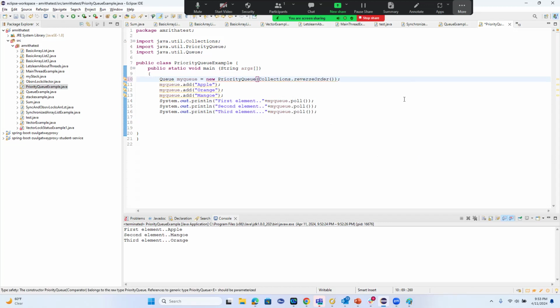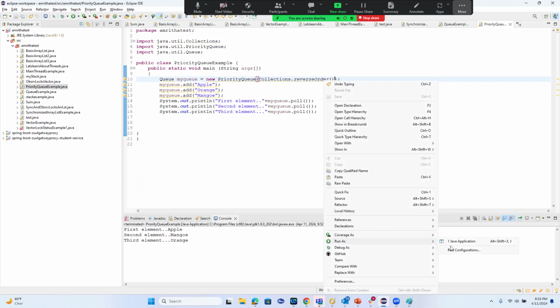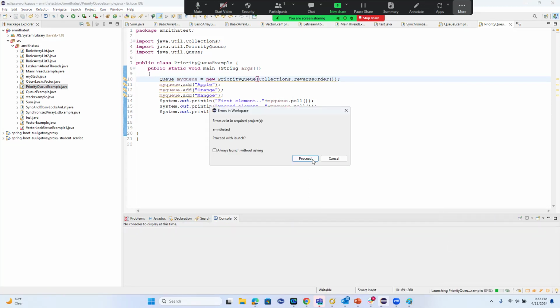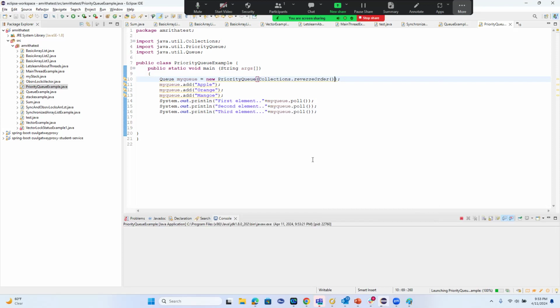Collections.reverseOrder, reverse order. And then if I try to print this, what do you expect? I'm reversing the order here, and then what do we get? We should get the reverse of the ascending order. It should be descending. So we got the descending order. That means people use priority queues in a very simple sense to do the processing in a queue based on priority, and the priority here is the order, whether ascending or descending.